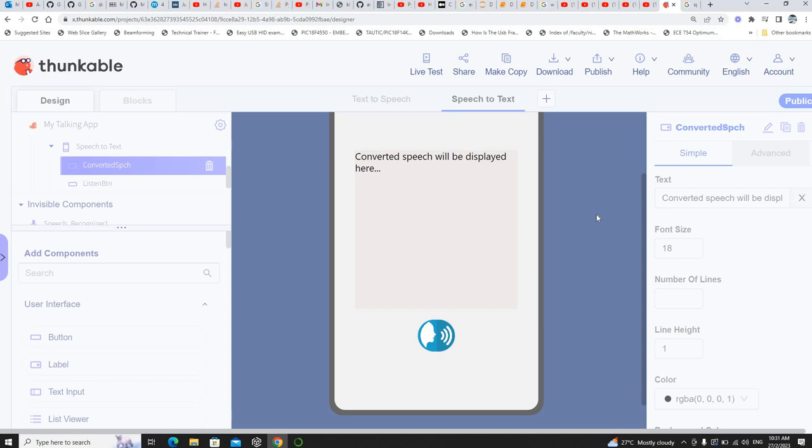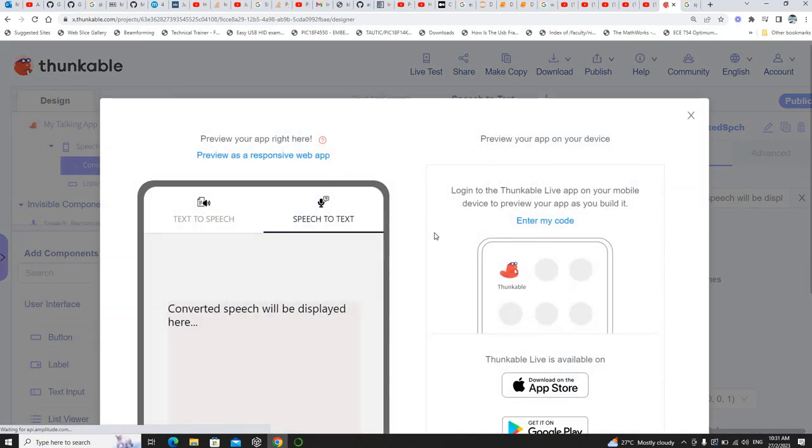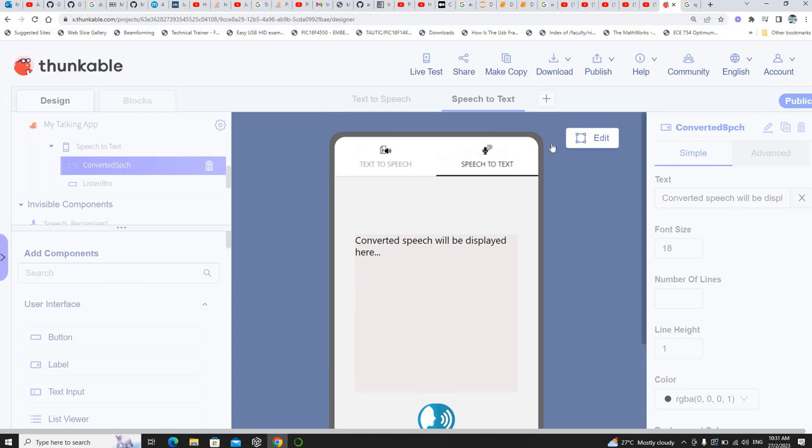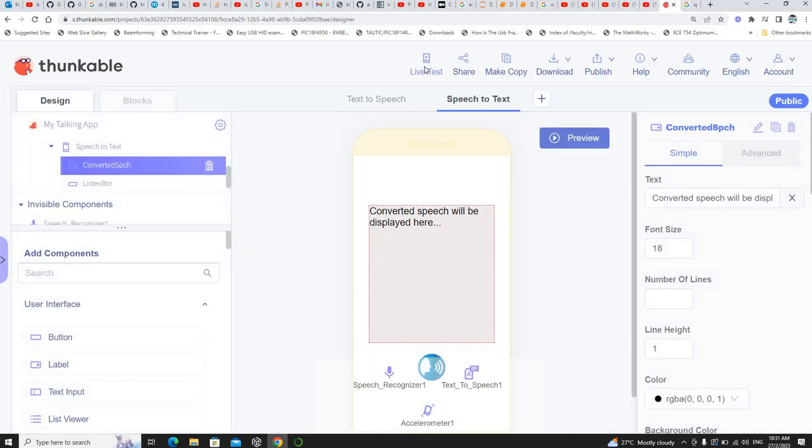Everyone managed to get it? I don't know why mine on the Thunkable Live is totally different from here. Just like what you said, sometimes it goes crazy. If you do the live test here, how did you all manage to get that?